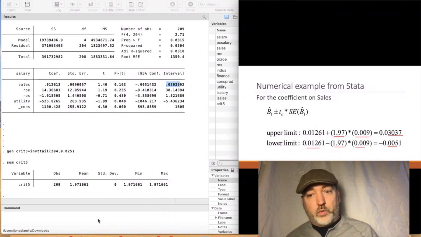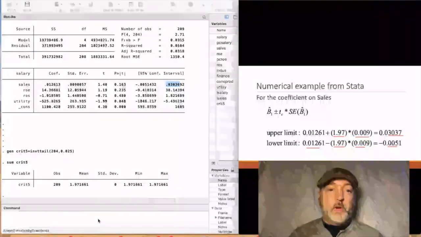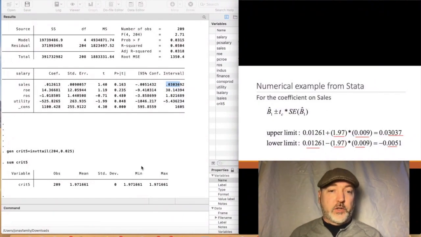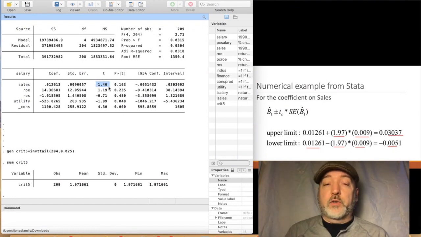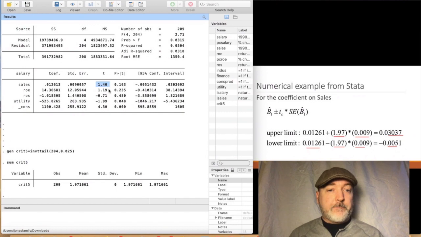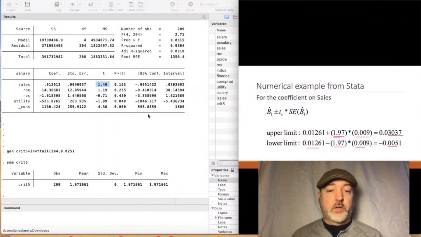So again, what does that tell us? 95% confidence that our outcome will lie within that range. Note that 0 is within that confidence interval, so that's consistent with an inability to reject the null of 0 or an insignificant coefficient. So this t-stat will not surpass the 5% critical value. Okay. And we should be able to do this same calculation, and the critical t is going to be exactly the same for all of our coefficients, and replicate where these values come from.